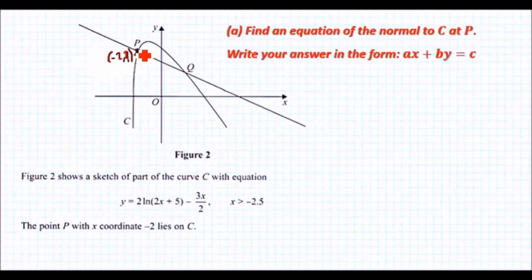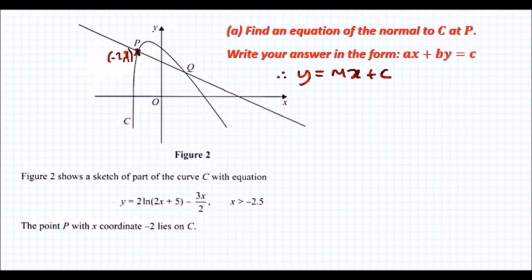And this has to be written in this form. So the final form is no big deal. The whole point is understanding the equation of normal. So the first thing you want to do, of course, is find the equation of tangent, and then after that, use the perpendicular gradient, and you've done it. So let's do it. First step is to write this form, y equals mx plus c.